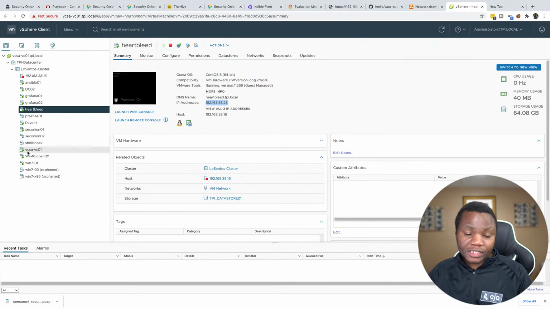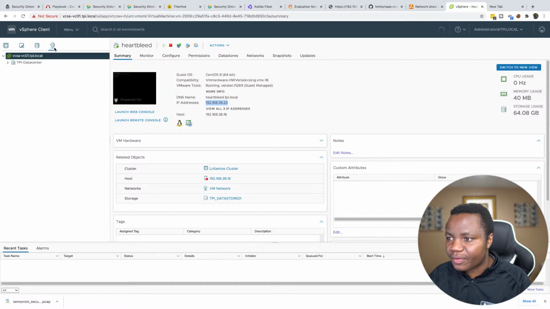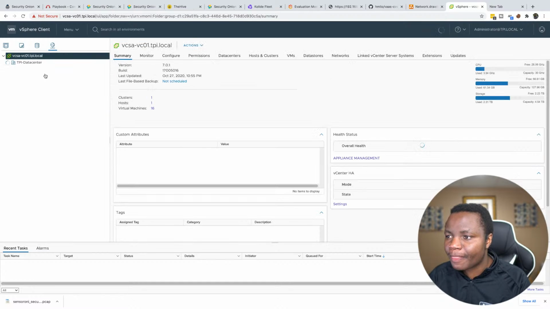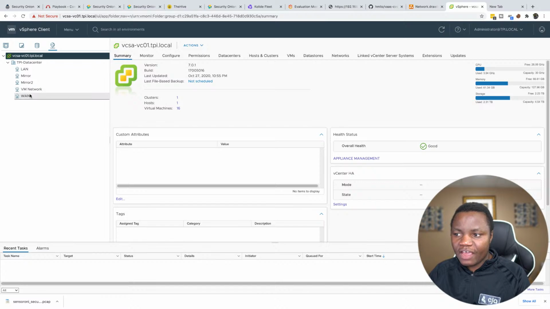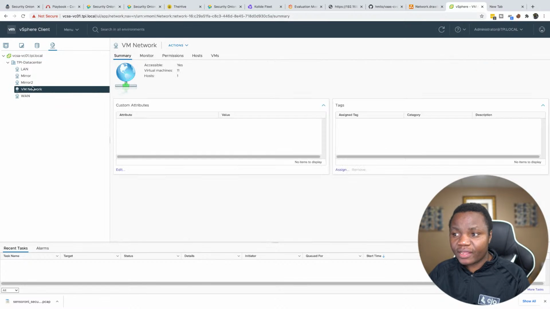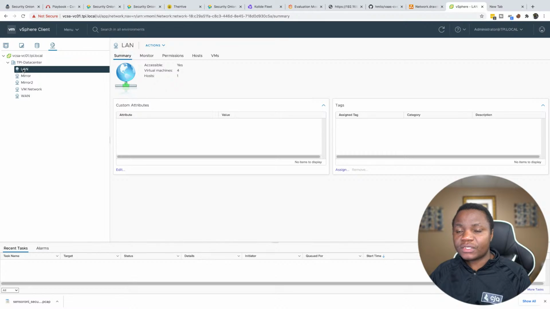create multiple networks just within vSphere itself. Then within those networks, let me show you. Within those networks, have different networks. Like this is the VM network. I also have a LAN network that I can use. Then I can create maybe 3 more different networks. Then within those networks, plant a bunch of vulnerable machines. Then maybe we can have a CTF type of environment where we can pivot into things, maybe practice some SSH tunneling from one network to another and things like that.